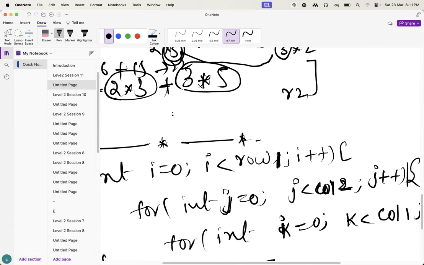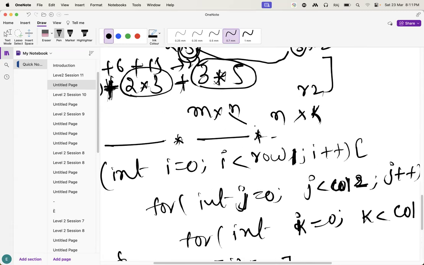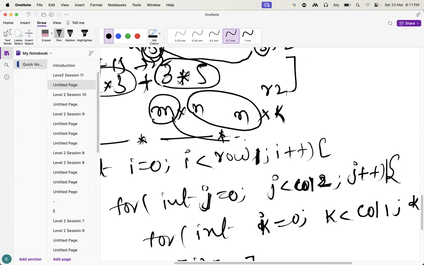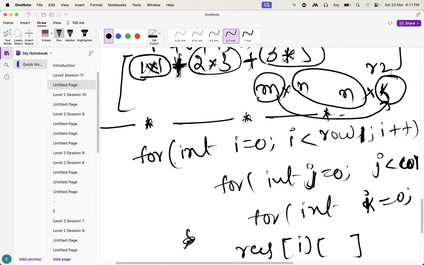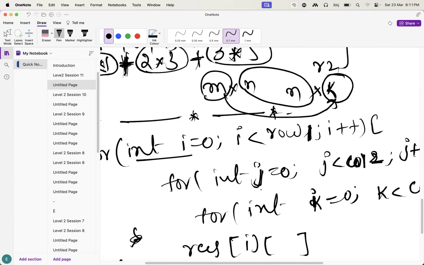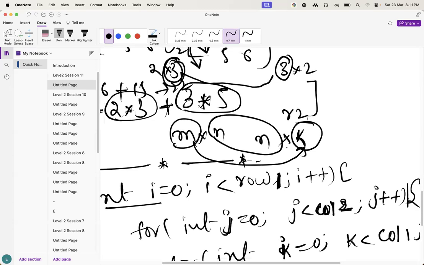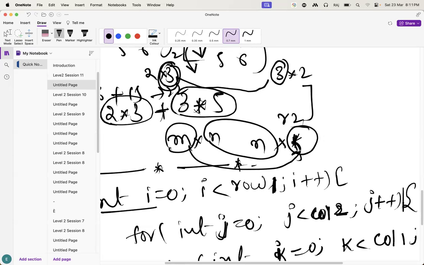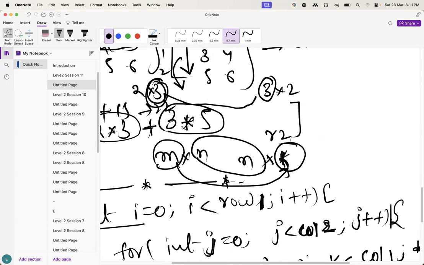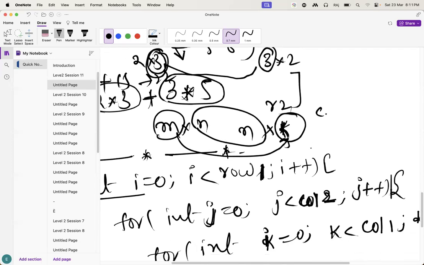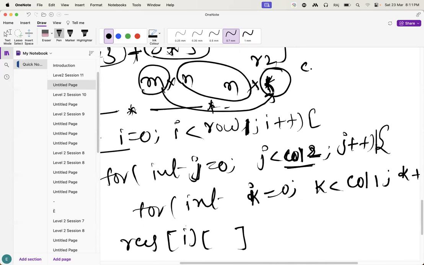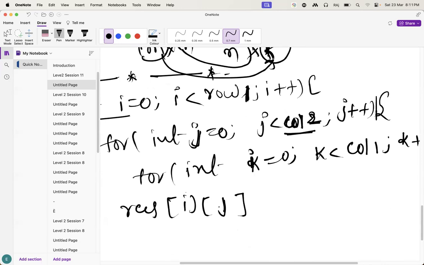I've already told you, here it is M by N, and here, let's suppose, N by K. So after the multiplication, what will be the final result size? M by K. So the first one, the first rows, we are taking here, and here we take the second matrix column. What is the second matrix column? This one. So we are going to take j here.